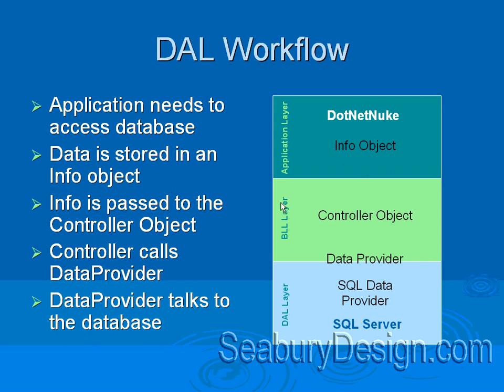The data access layer is technically composed of about 5 components, and those components are the info object. And the info object is really nothing more than a class with a bunch of properties exposed. It's going to be a very simple way for us to store the information to pass back and forth to SQL Server. The controller object is where we actually make the calls to our stored procedures, and we're going to make calls from here that would say on something like add blog, update blog.